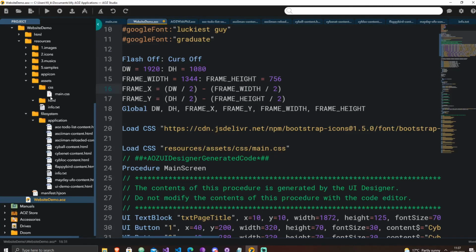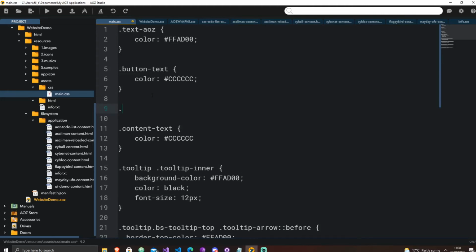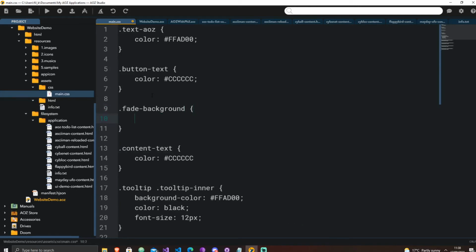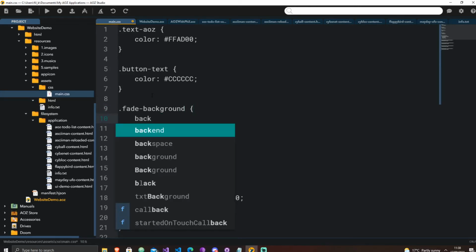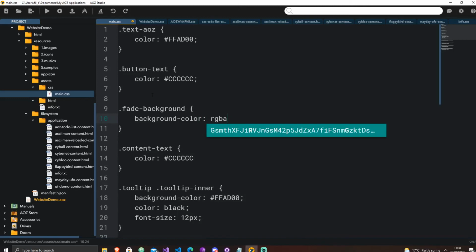and we'll go back to our CSS, and we're going to create a new class that we can apply a transparent background on that text block. So we'll just call it fade background. And we can set the background color. And we can set the RGBA to 0, that'll be black.